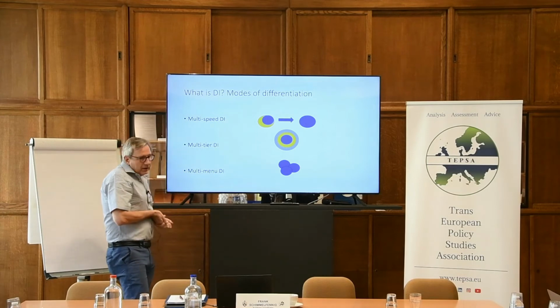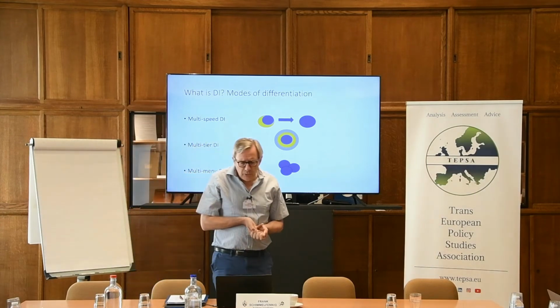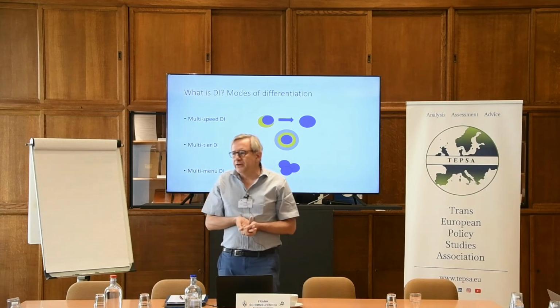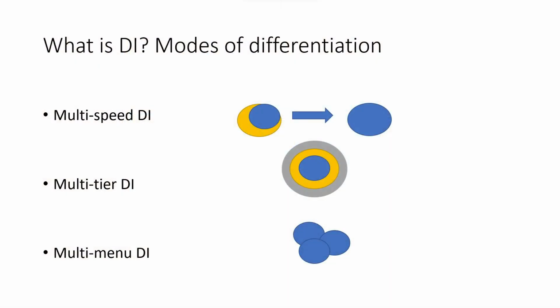The next type, which is often associated with core Europe, is what we call multi-tier differentiated integration, and here the idea is that this is durable differentiation. Of course, it might disappear, but it's not intended to disappear. We will have stable differentiation, basically, as you said, ordered by space. So we have defined groups of countries, or defined concentric circles.